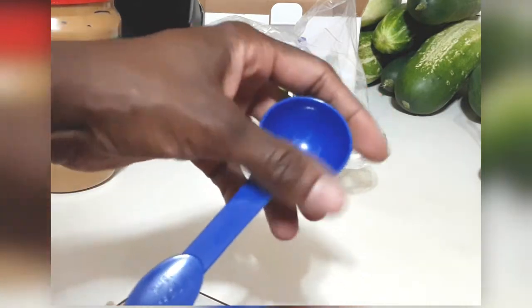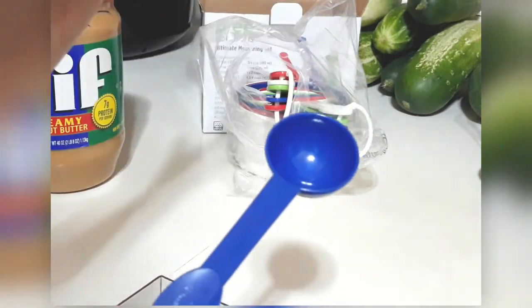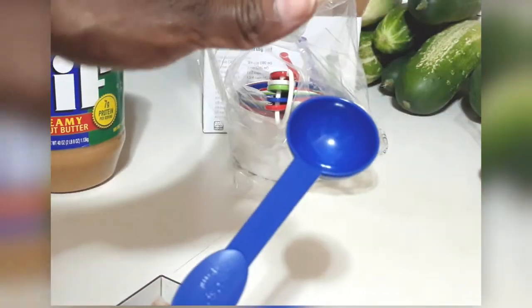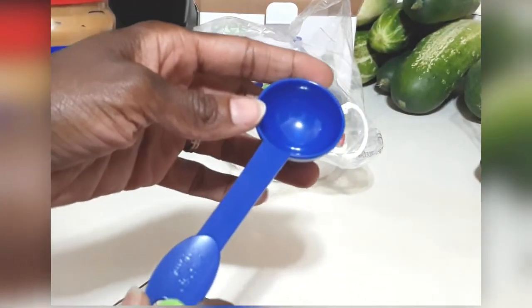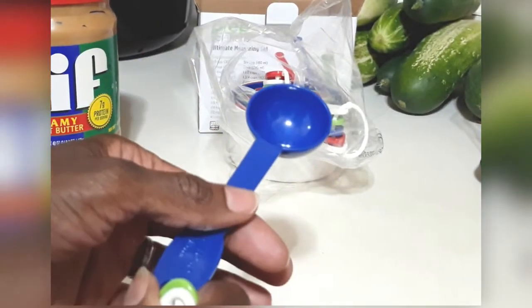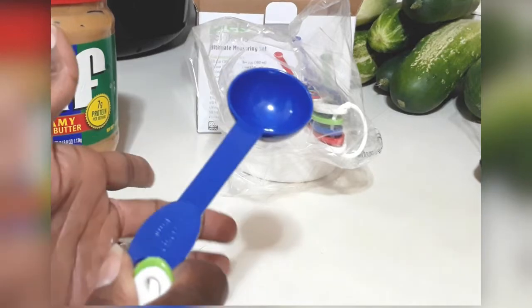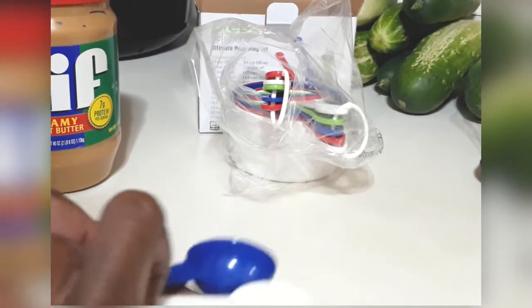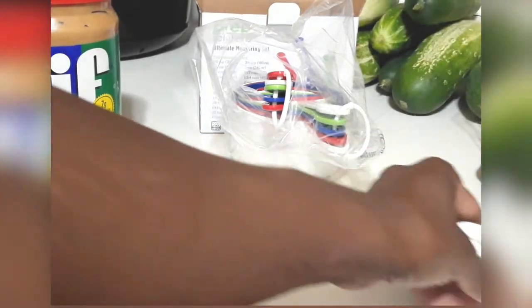So you would measure this and you would make sure that it's not overflowing, because once it gets to where it's overflowing and it's hanging out and it's everywhere, that's more than 1 TBSP. You want to stay within here and not overdo it with the 1 TBSP, because otherwise that's not a TBSP. It's more than that. Therefore, the calorie intake would also be more.